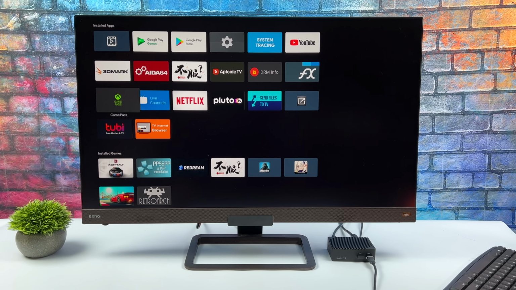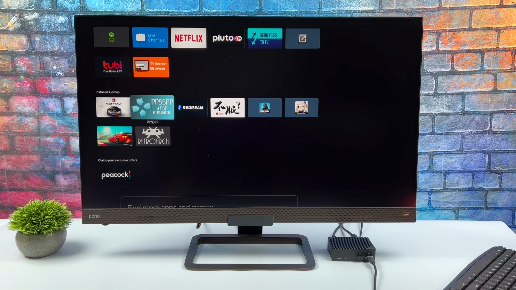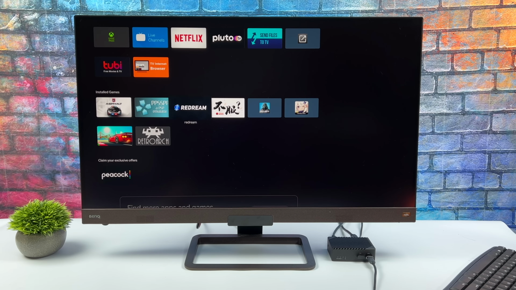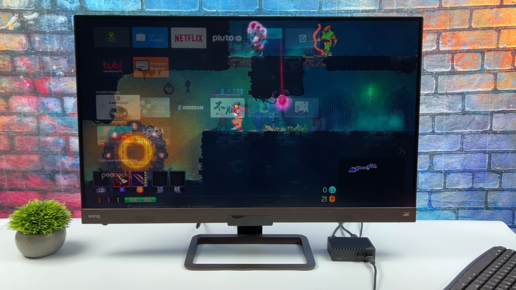Next thing we're going to do is test out some native Android gaming performance, and since we've only got the Android TV version of Google Play, I did have to go through and sideload some of these, like Call of Duty Mobile and Genshin Impact. Now, Genshin Impact will run on this chip at low settings really well, but for some odd reason, I kept having the download fail on me. As soon as you start the game up, you have to download the full game, which is about 17 gigs, and I just couldn't get it to finish on this version of Android TV.